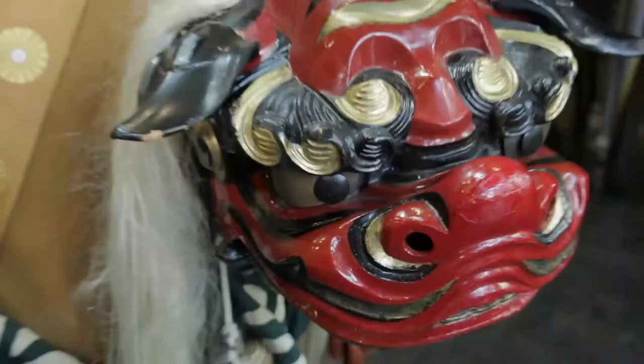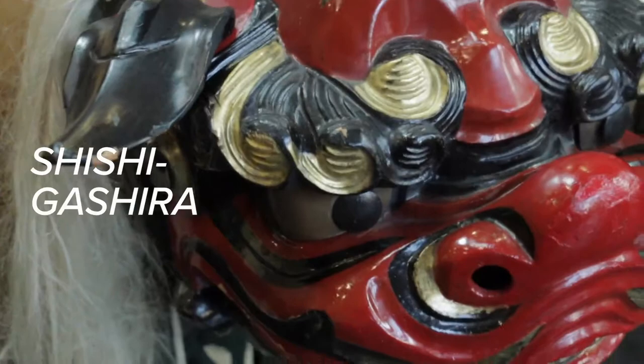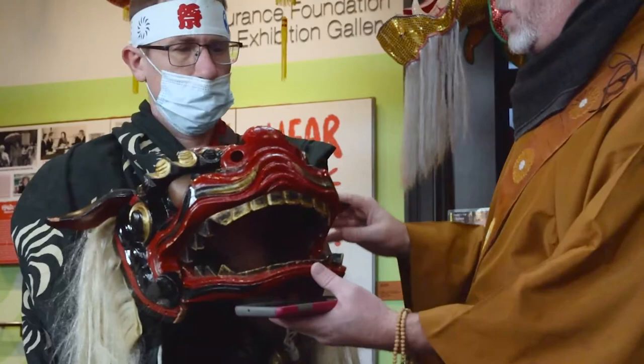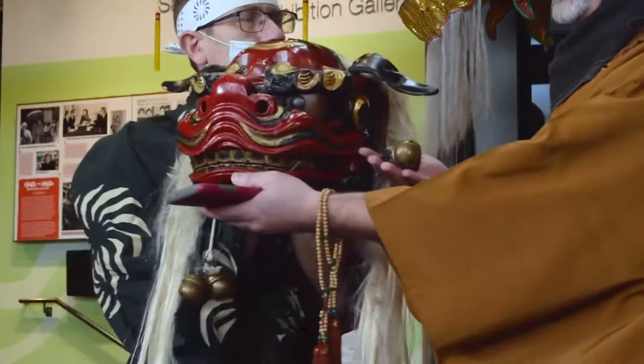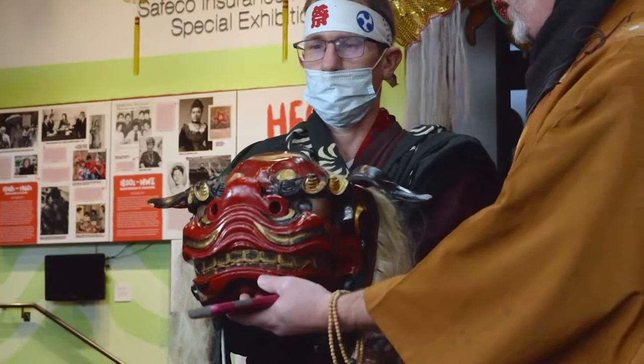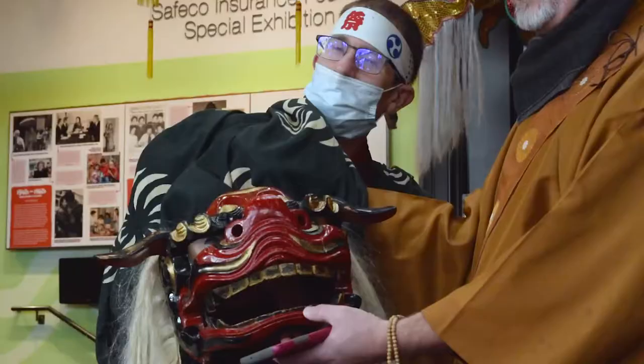Please come forward. And as we can see, it is red, symbolizing prosperity and gold. Also, it has teeth and tongue, and the ears are movable. Every year, this mane for the Shishimai is changed according to the tradition to purify. Also, there are bells associated with the Shishimai that symbolize scaring away evil. And we also see this green cloak that can sometimes hold one to two people in performance of the Shishimai performance. Thank you.